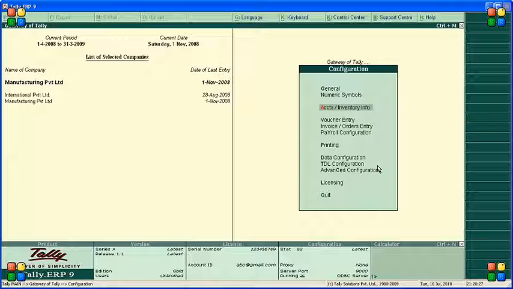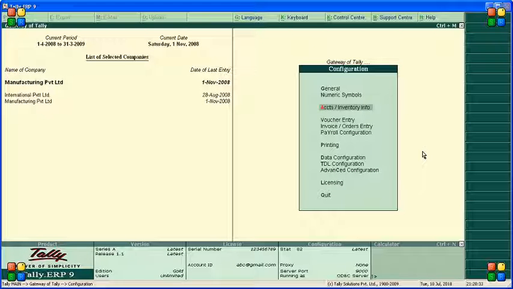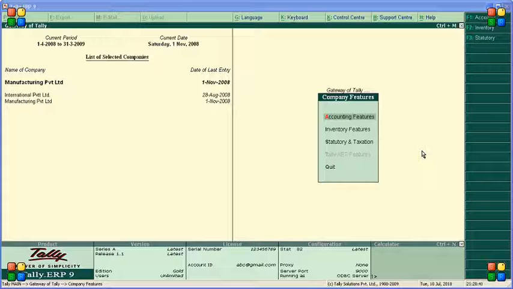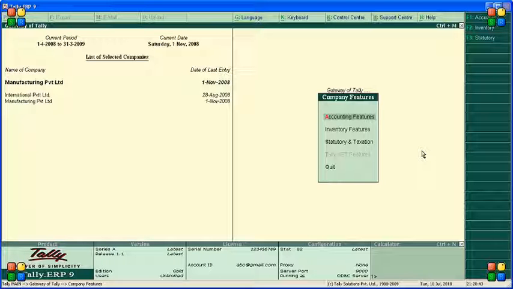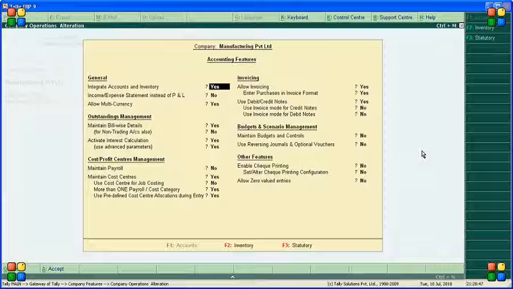Okay, now in Inventory we require Maintain Batches. Here we require Maintain Batches.